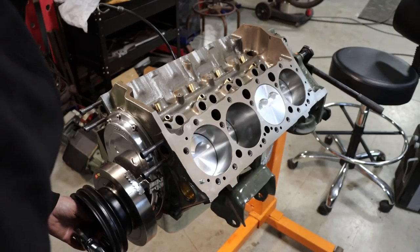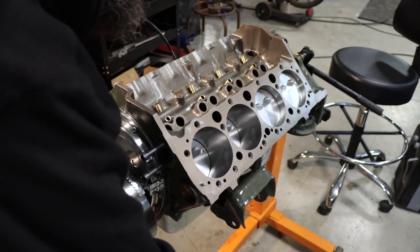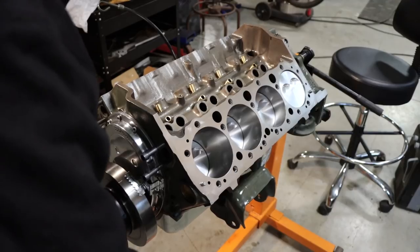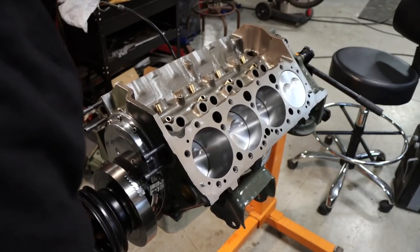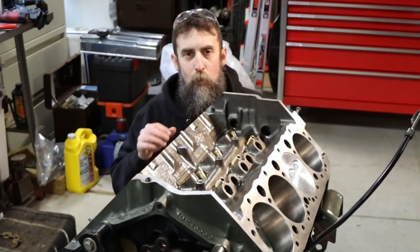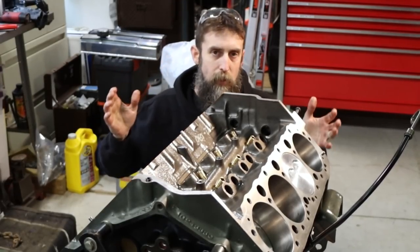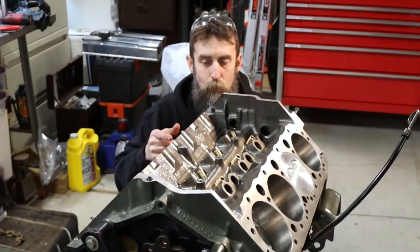So listen. Hear that? Sounds pretty rough. And that's good. That's what we want. So I'll quickly tell you what I did in order to try to get the best chance for these piston rings to mate with these cylinder walls.